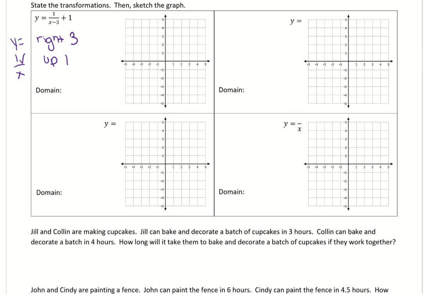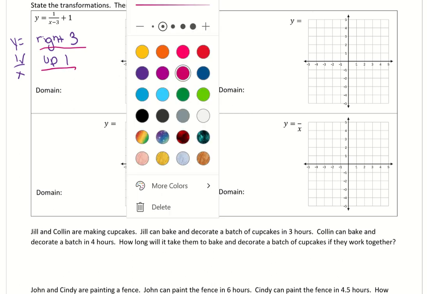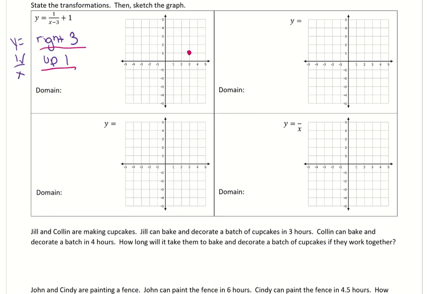Now, we'll always start with the asymptotes. Remember how our asymptotes by default intersected at 0, 0? Well, now we're moving this to the right 3 and up 1. So let's take that default intersection, move it to the right 3 and up 1. And now our guidelines are going to be here and here. Remember on our parent function how our default points were at 1, 1 and -1, -1? They still are, but now it's going to be based on our new asymptotes. So 1, 1 and -1, -1.